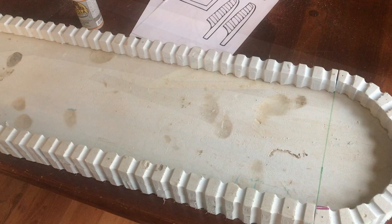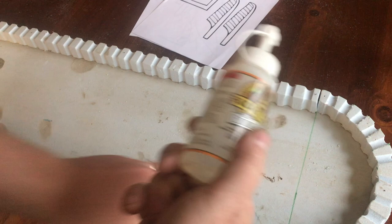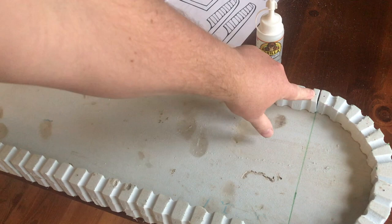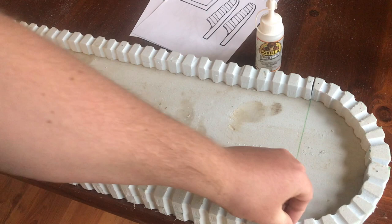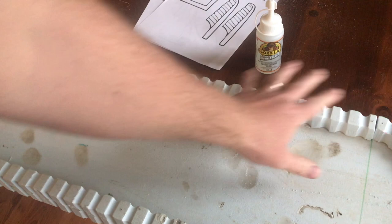Now we are at the stage where everything is done — it's kind of a jump but it's hard to explain otherwise. First thing you're going to do is use your Gorilla Glue to glue these things down. What I did is I used pins — you can probably see them there — just to hold it in place until it's set, which was overnight. I'm just going to pull all those out now. I've done a ribbed look for my barrier.